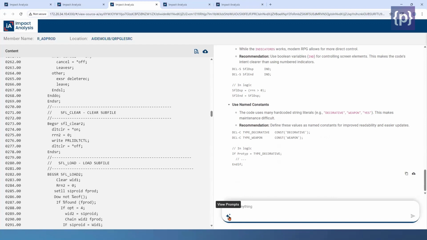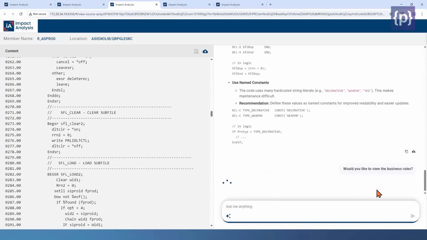In addition to that, when we come down here, if I click on the little star icon, we can ask for certain things. For example, I can ask for different things like fetch the business rules. These speed menus become very useful in helping us lead the witness. And I don't even necessarily have to type in the prompt.